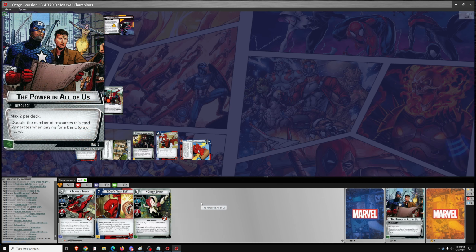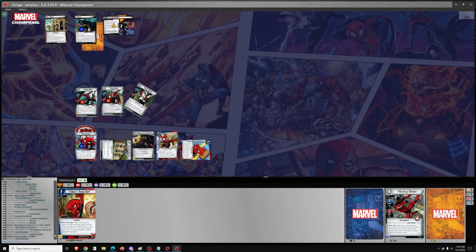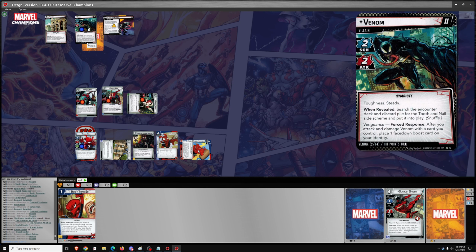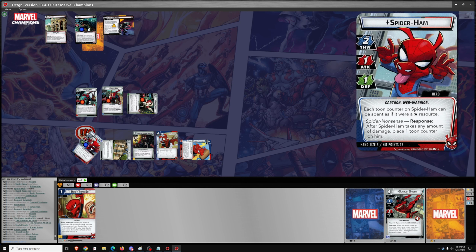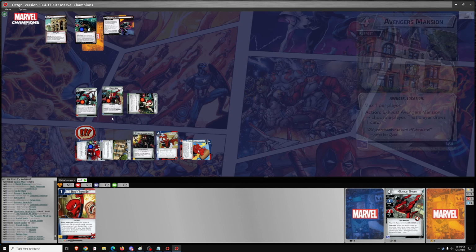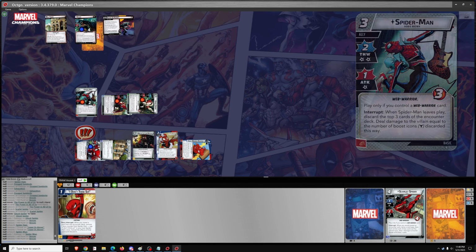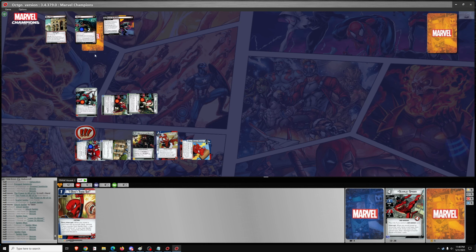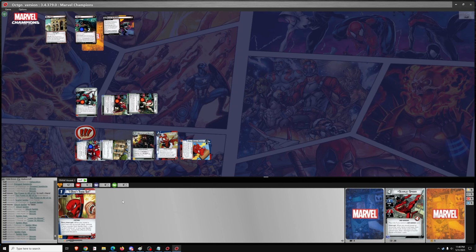And I can go 1, 2, 3 for Ghost Spider. Deal 2, another boost card. Thwart for 2. Deal two, deal another boost card. Deal two, deal another boost card. Then we'll draw four.